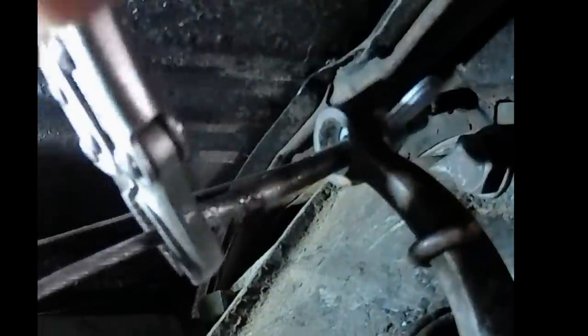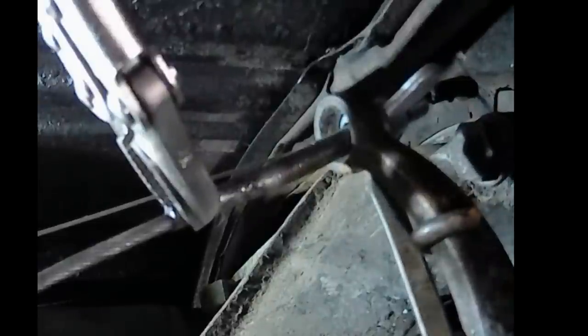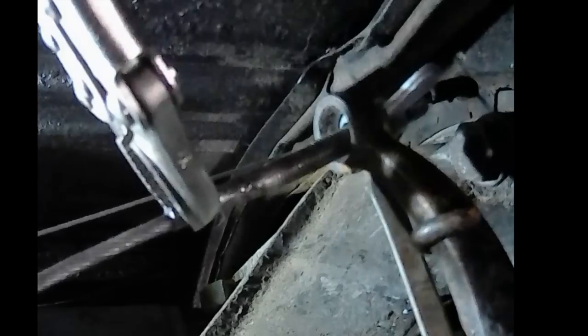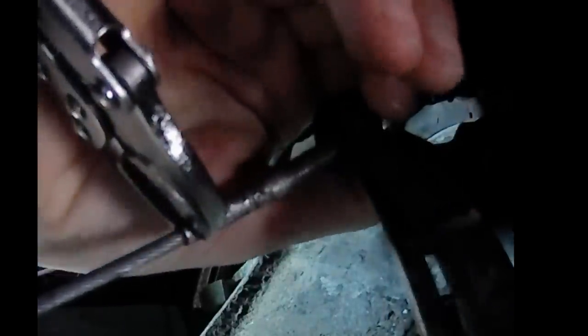Just going to adjust that one more turn like we decided. I probably need to tighten those up a little bit. This was a much easier fix than I had anticipated it to be — easy peasy. I think I'm just going to go about right there. That's about all it needs.